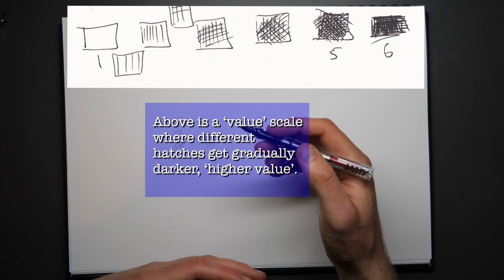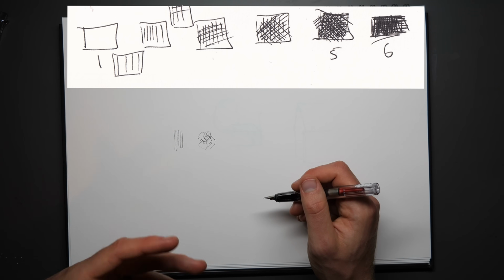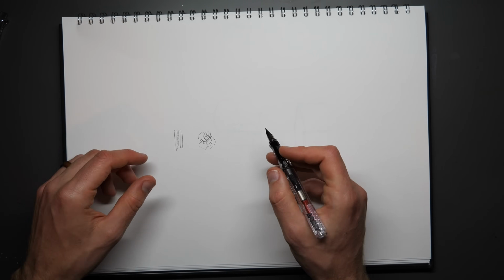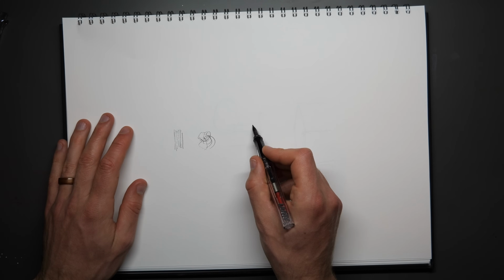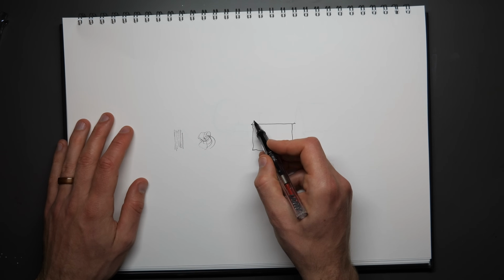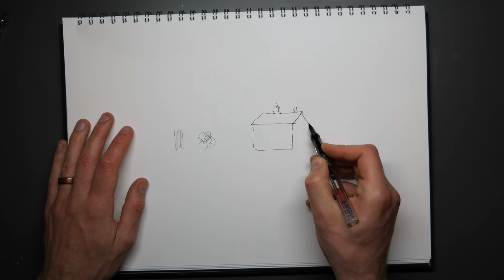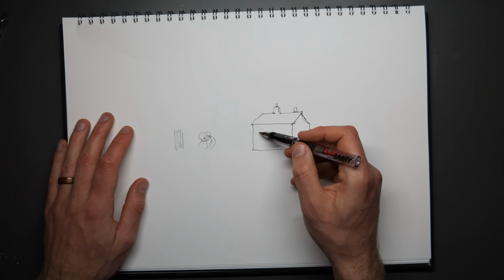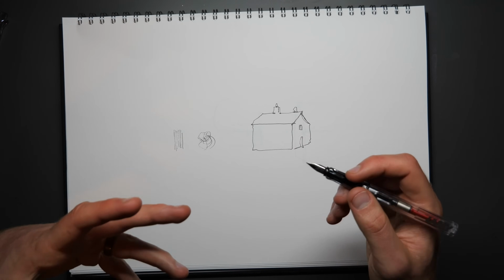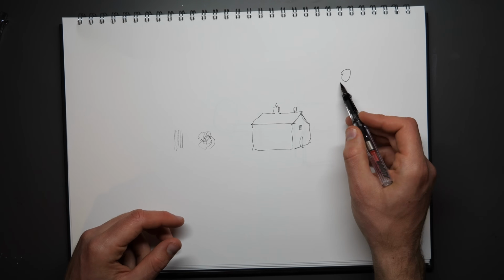And the aim for each of these is to increase the value. So if you look at this value scale, basically the more hatching you do, the darker it gets, the higher value that it gets. But that's also a little bit of a trap, because it's not just about the value, the shadows. It's also about making things interesting, about adding texture and adding just visual fascination and being loose in your sketch. So let's try it out on a really simple scene again, just another little doodle where we'll sketch out a really quick house and use our light and loose wobbly lines, really simplified shapes, little suggestions of details in the windows. And how can we then use hatching to make this feel 3D, to make this feel interesting?